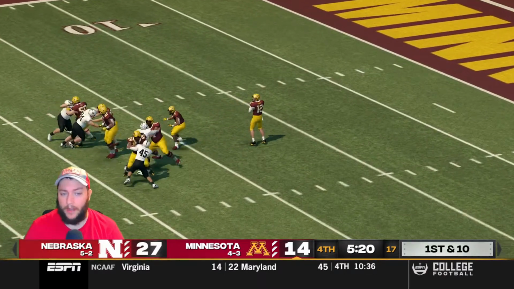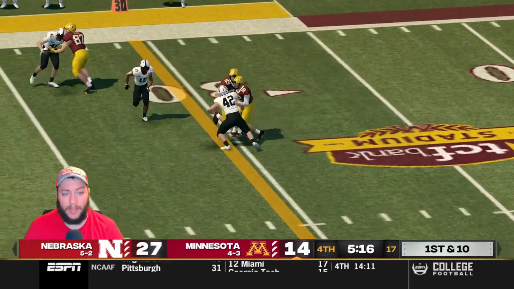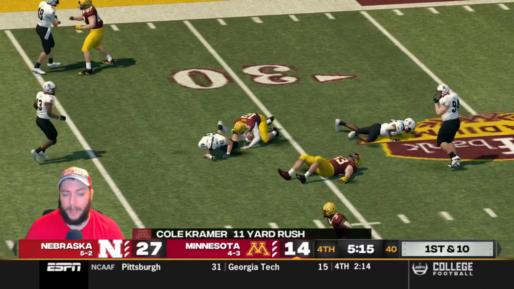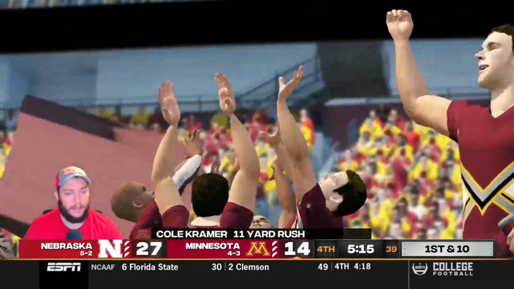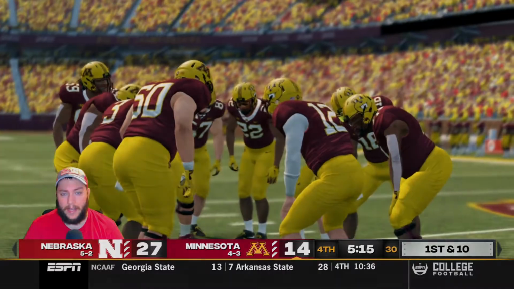But instead, Minnesota had the ball right back after we were forced to punt. The quarterback takes off on 1st and 10. He has plenty of space, and he gets enough for the 1st down on the scramble. We have not seen any sort of pressure from this Nebraska team like we have from Minnesota. They have 5 sacks. We have none.